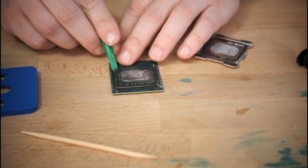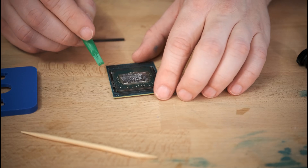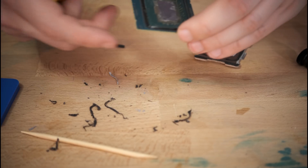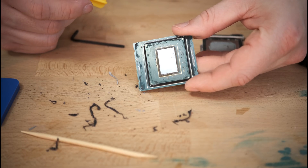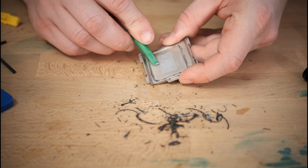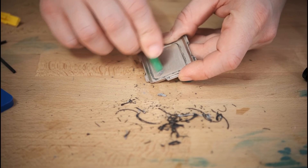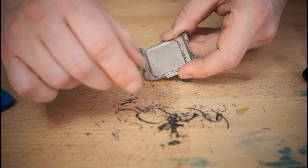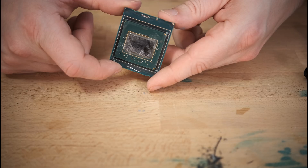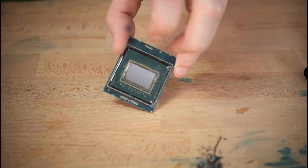The next step is to remove all of this black silicone that was holding the old IHS on, and to do that I'm just using a plastic spudger. Be very careful when doing this — there are some very small capacitors on the side of the processor right here. You don't want to knock any of those off. It doesn't have to be perfect, just make sure most of it is removed, then do the same thing for the IHS. And here, if you want to see how dry this thermal paste is — it literally just flakes up, there's no substance to it whatsoever. That's pretty terrible; I don't need any rubbing alcohol or water or anything to clean that off, it literally just flakes away. Same thing on the CPU — Intel did a pretty good job of that themselves. I haven't touched this yet and as you can see it's already pretty darn shiny. One perfectly clean CPU die.